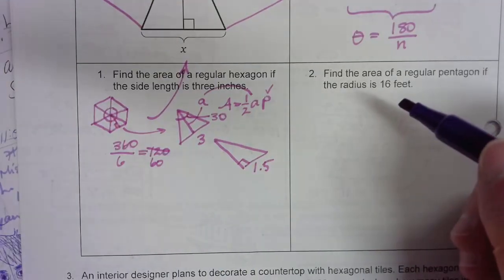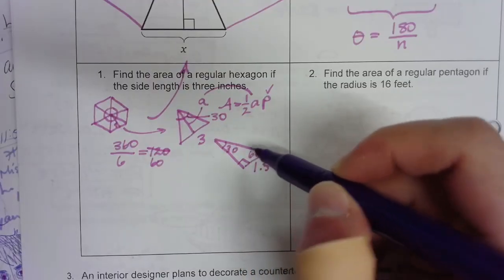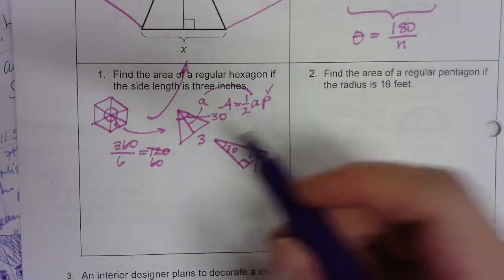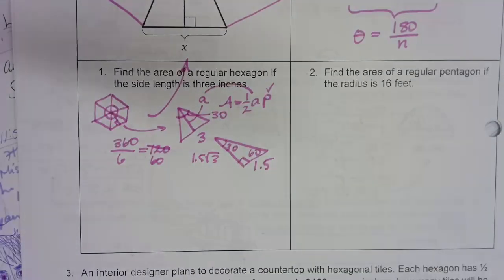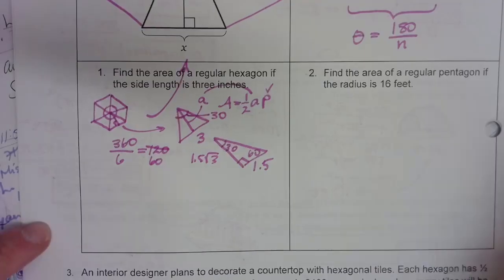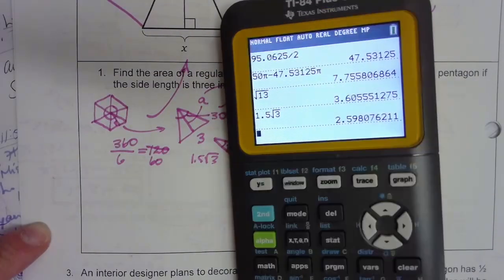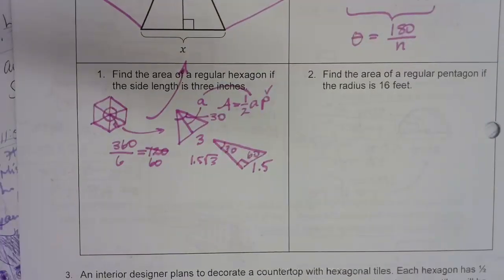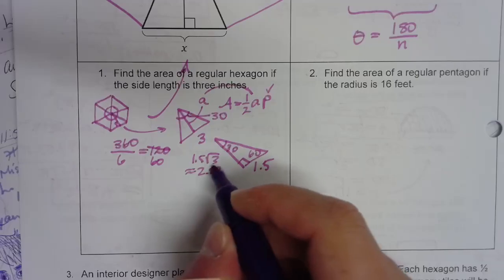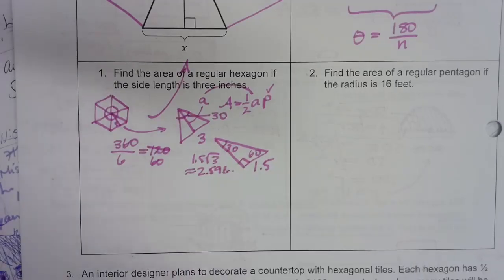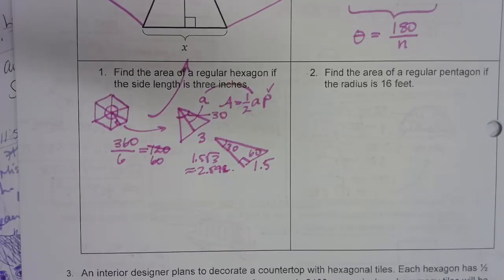And then for the apothem here, if I know this is a 30-degree angle, then I know this must be a 30, 60, 90 triangle. And so this side is 1.5 times the square root of 3. Thank you, formula sheet. Or, better yet, at the calculator, if you want to approximate it, that's 1.5 times the square root of 3. This is about 2.59, or 2.60, really. Sorry, it's supposed to be an 8. About 2.598-ish.